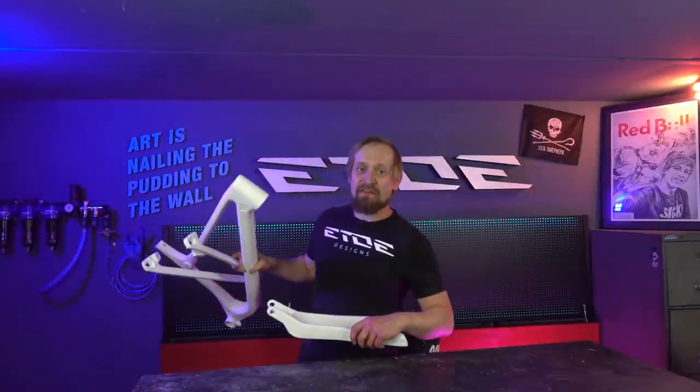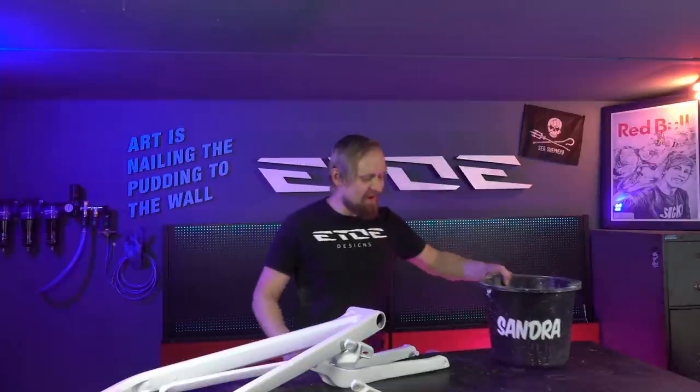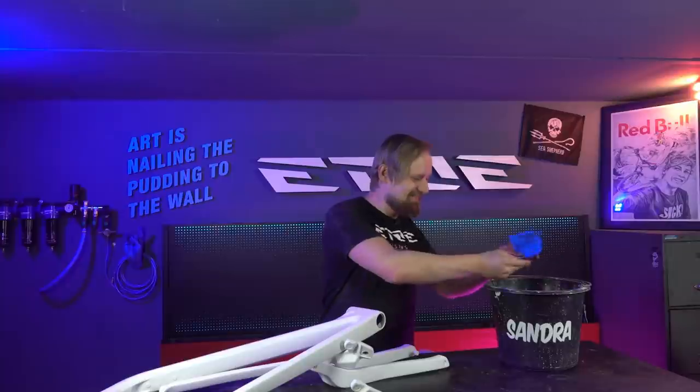We are not done with the sanding. Next thing we need is 800 grit and a wet sanding bucket named Sandra. Yeah, that's the next step. As every time, wet sanding with wet sanding paper to smooth the surface and the primer for an excellent finish.